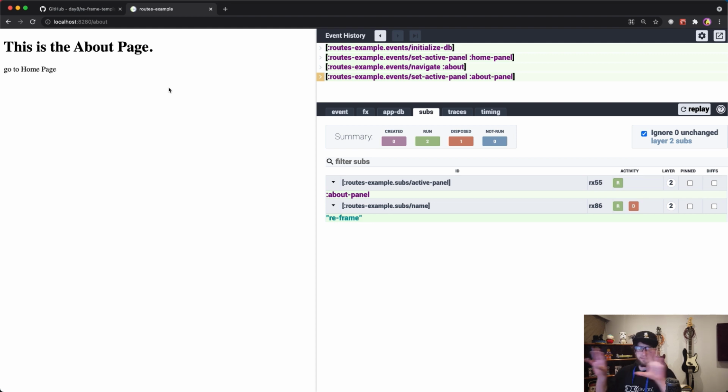So what I want to cover is just how this is happening, and then I want to create a users route where we can get a list of users, and then when we click on a user, we go to a specific user. So we'll pass through route params. So let's get started with that.